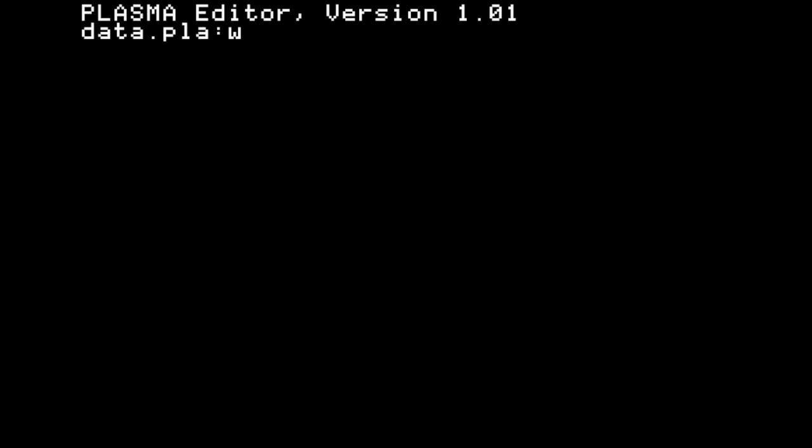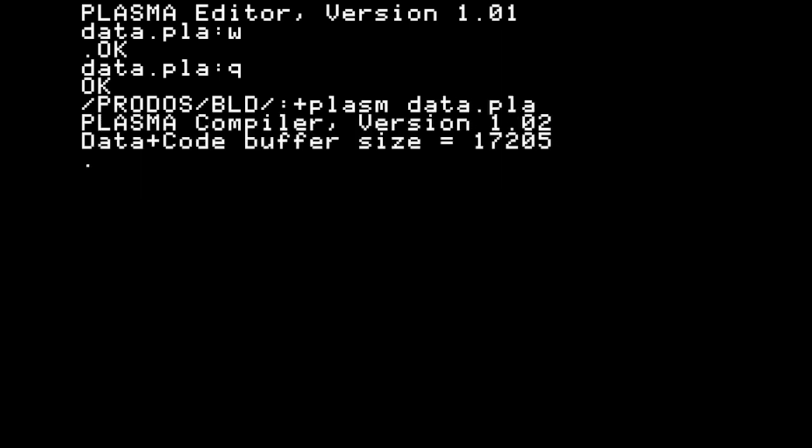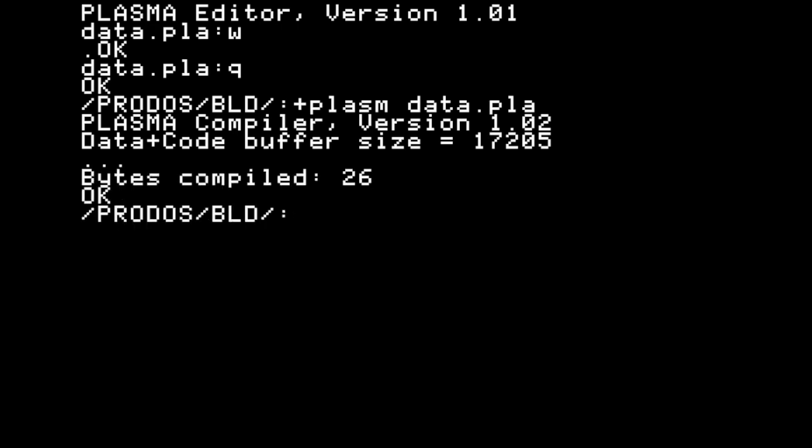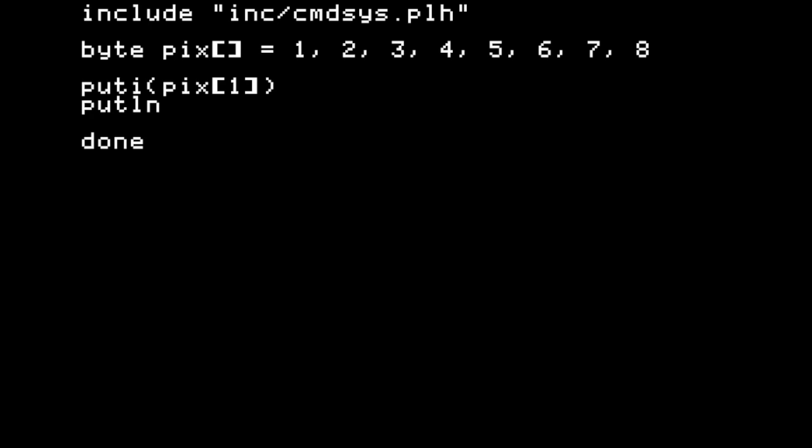So if we go back to one of our array examples, we'll just quickly show that we can access one of the elements of the array. Here we'll just call them pix, and referencing the second value in the array. Remember, arrays are zero based. Now, the array was defined as a byte array, so if we put the type specifier of dot in there, it's synonymous, it doesn't change anything.